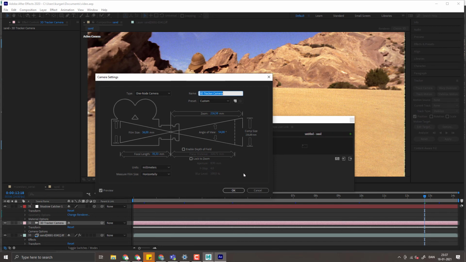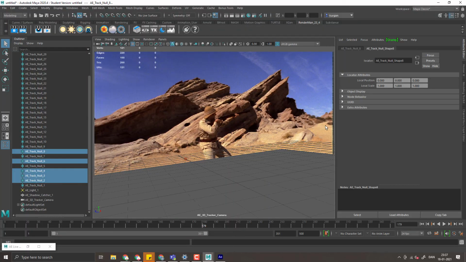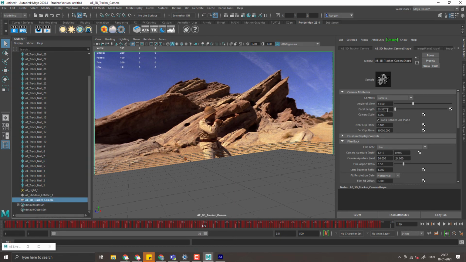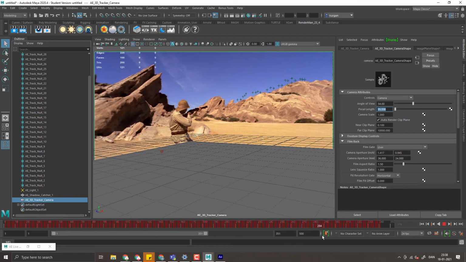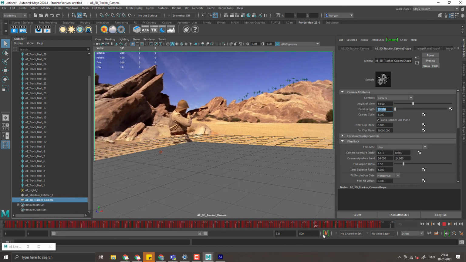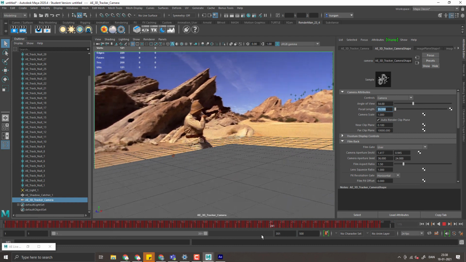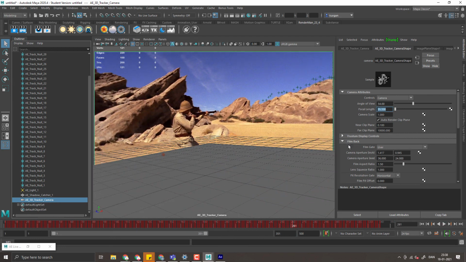If I set it to 35.33, it will go completely bonkers. So I go there. No, actually it might work. There we go. Now you can see it wobbles a little bit, but no, it's actually pretty good. So you have to pay attention to this angle of view, at least when you have anamorphic footage.